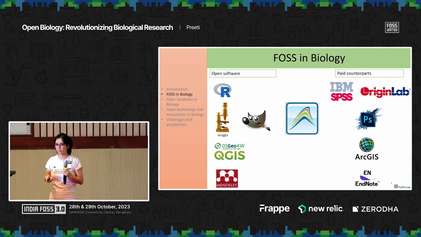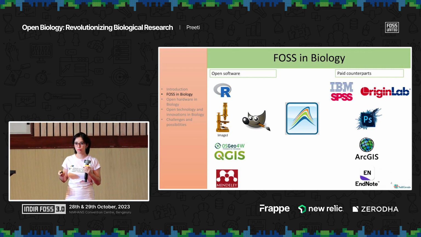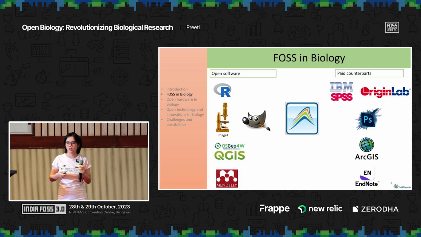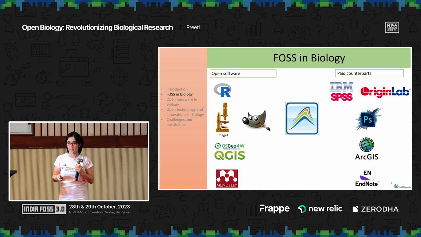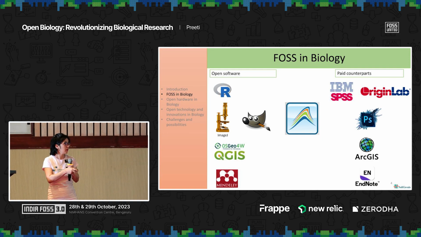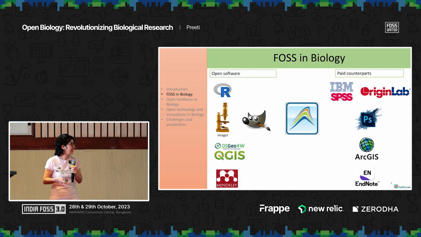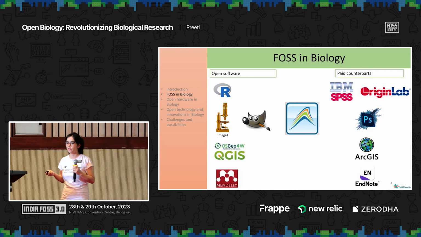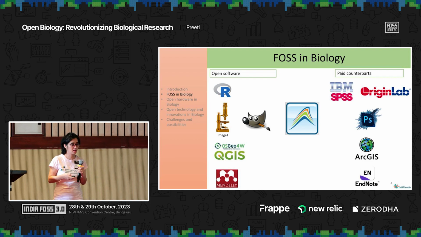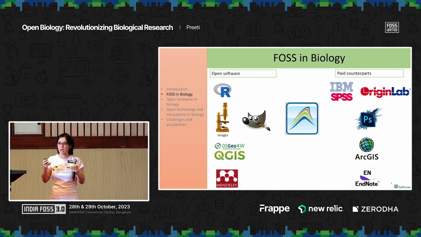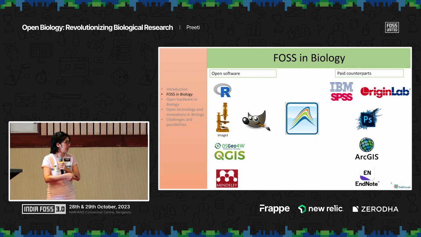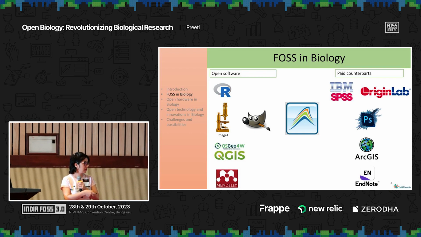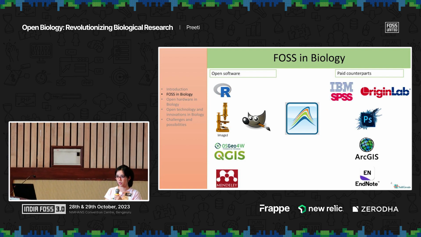Let's start with the software. The most common software that I've used in statistics is R, because in ecology and evolution, you analyze and overanalyze and keep on analyzing data. The paid counterparts for R are SPSS and Origin, which is what mostly well-funded lab people use. For image analysis, I've used ImageJ, GIMP, and the paid counterpart is Photoshop. For mapping the distribution of species, I've used QGIS, and the paid counterpart is ArcGIS. For referencing, I've used Mendeley, and the paid counterpart is EndNote.